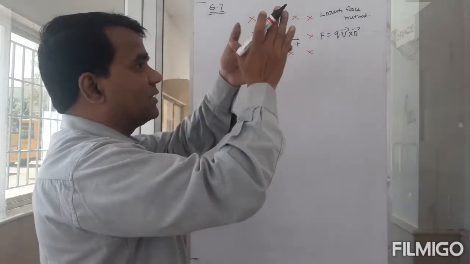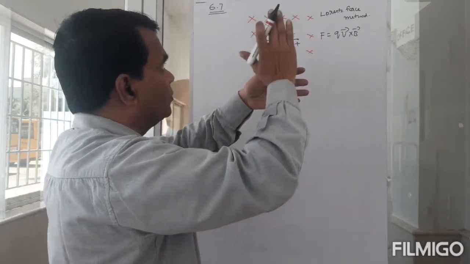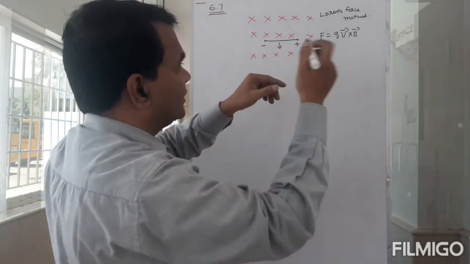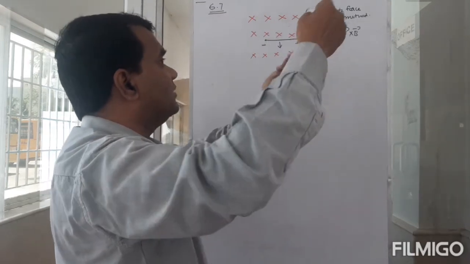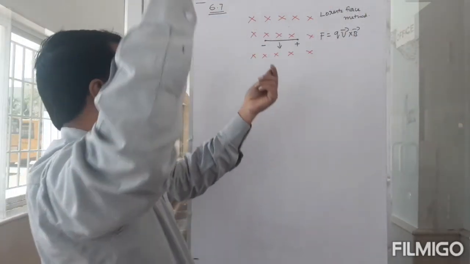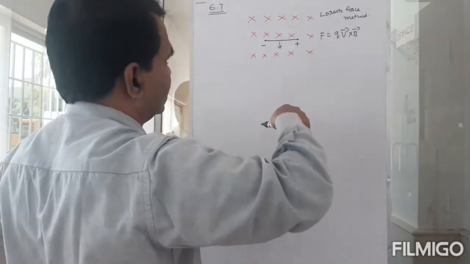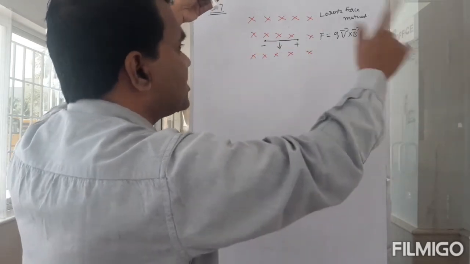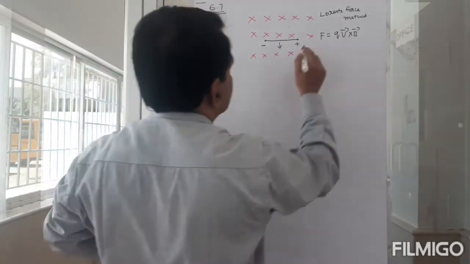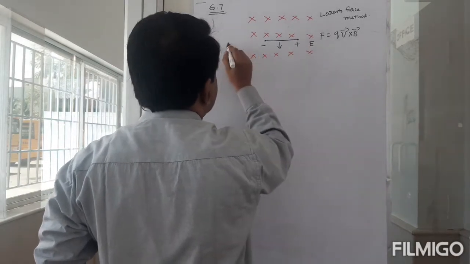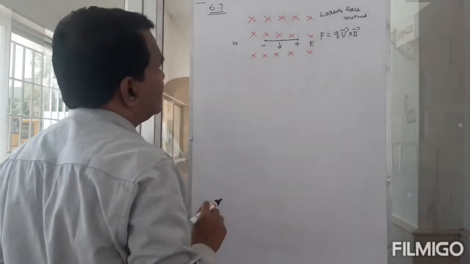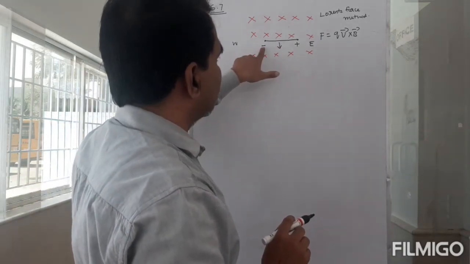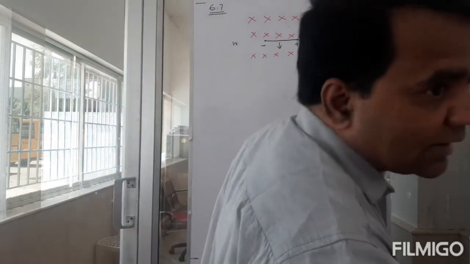But I told you, this is my north, this is my south, and that is my north in this picture, because field lines are going into the board, which means they go from south to north, right? So this is my south, and on the other side is north. So if this is my south and that is north, then this must be east and this must be west. So you can see that on the eastern side we are positive, and on the western side it's going to be negative. So that you can easily answer.